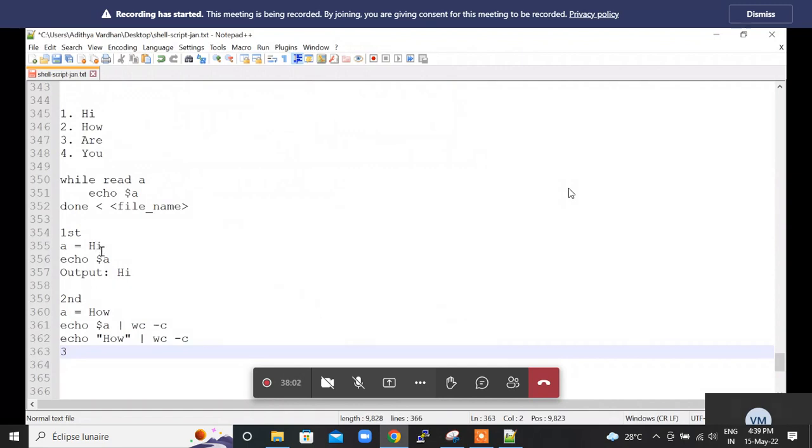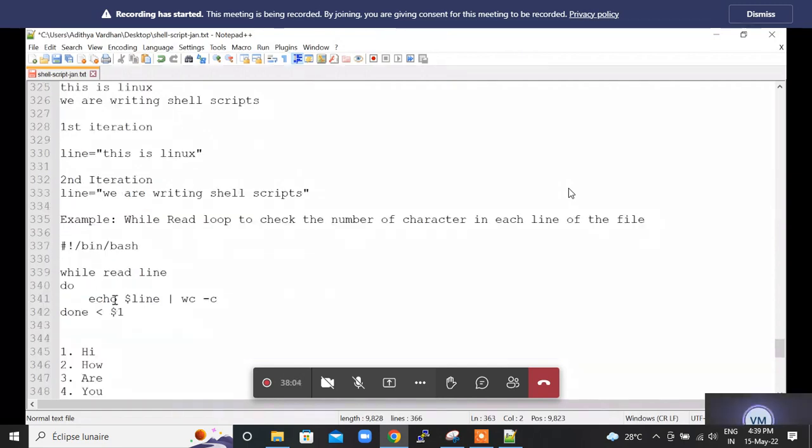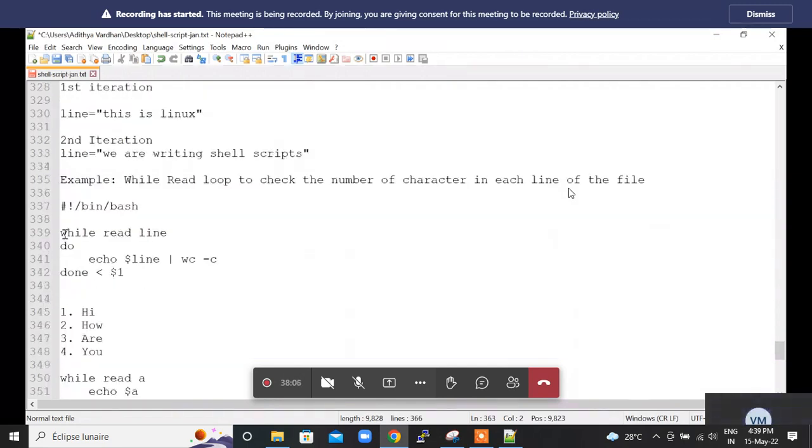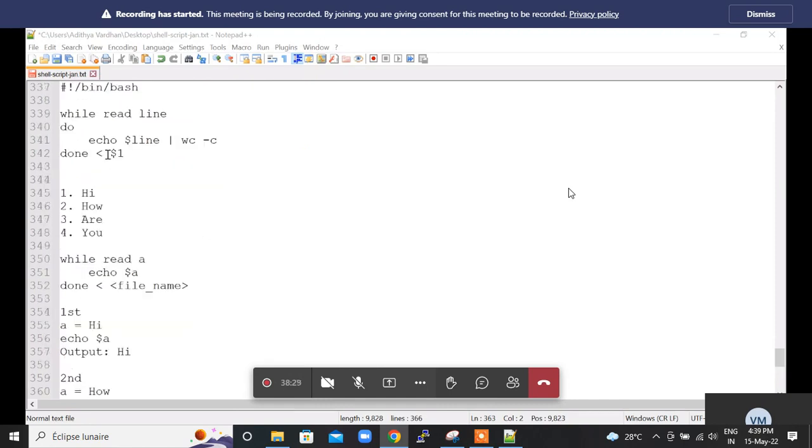So this is the same thing that I'm using inside the script. Once we go into this while loop, any file that we send, the while loop will read this file line by line. During the first iteration, this echo will pick up the first line.